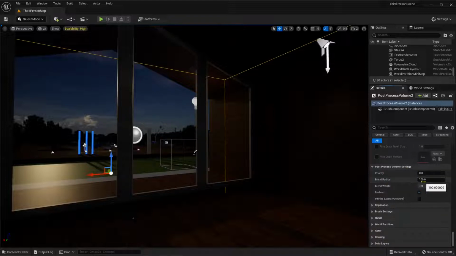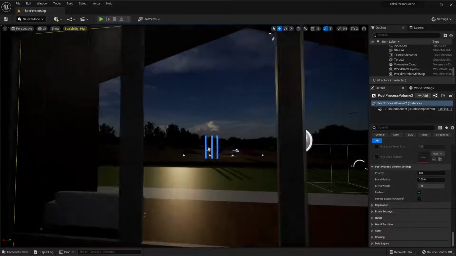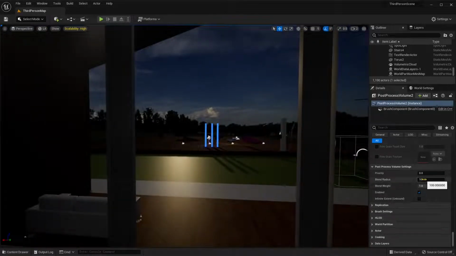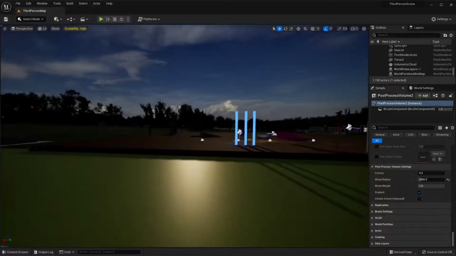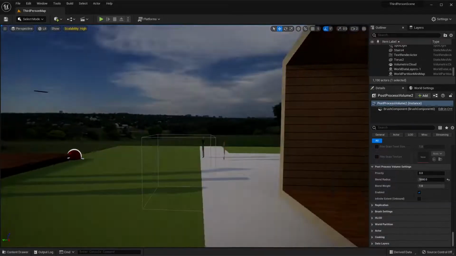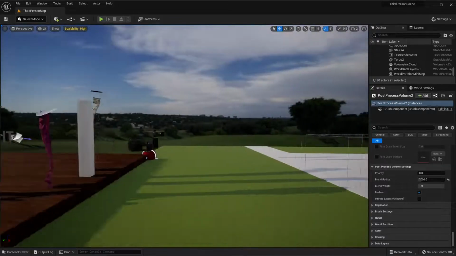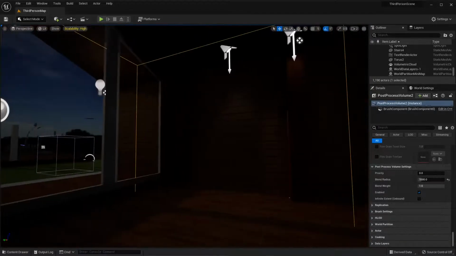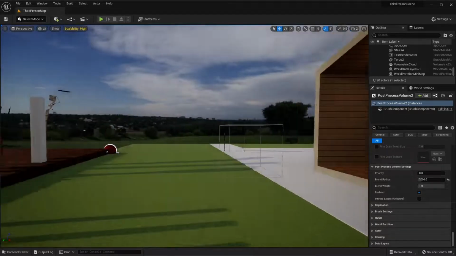And this is the blend radius. So this is when you change from outside the post-process volume inside. You can see there is a like fading, so you can change that. You can increase it to make things less dramatic. So it's gonna change slowly now, and the more I go far from the post-process volume, the more it's gonna go into the original.